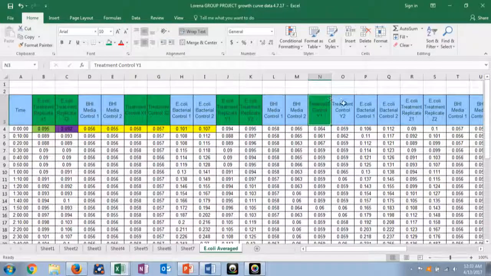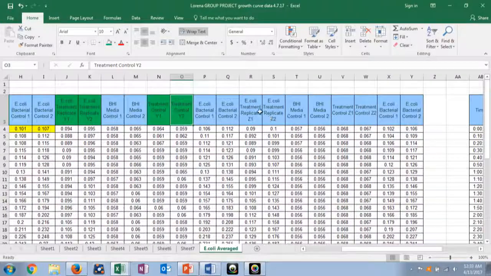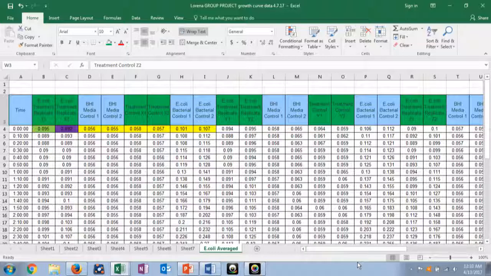So we have the treatment controls for Y. We have the treatments for Z. So I'm highlighting these in green to check them off. And we have the treatment controls for Z. So treatments for Z, sorry, we're not going to do replicates, we're going to average them. And we have the treatment controls for Z.